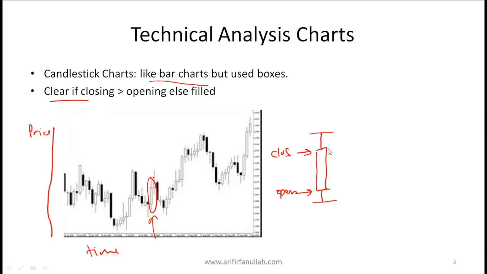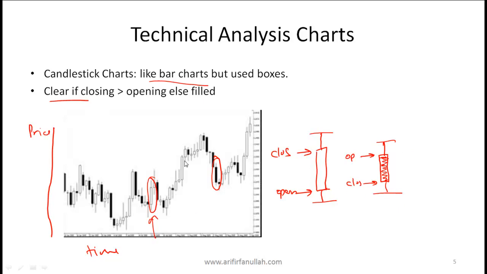When you have something like this, which is filled, in this case, this is saying that the stock went down during the day. So this was the open, and the close price. Remember, the vertical axis is price. So filled up means that the closing was lower than the opening, so the stock is going down on that day. And here again, this represents the high for the day, and this represents the low for the day.